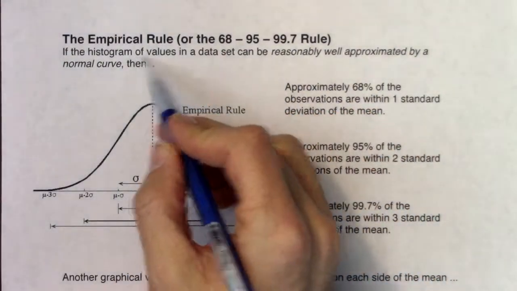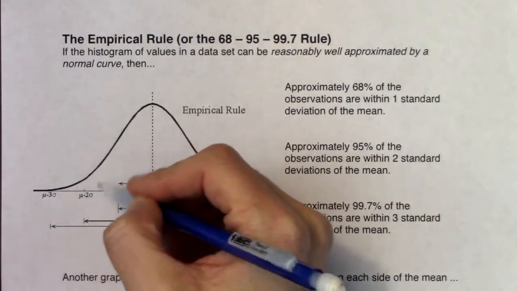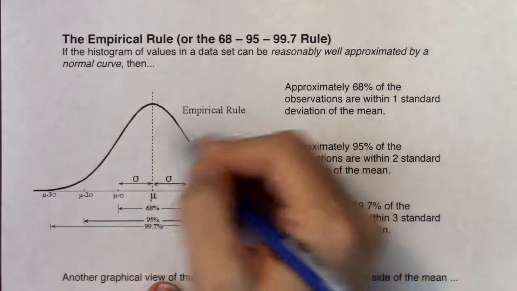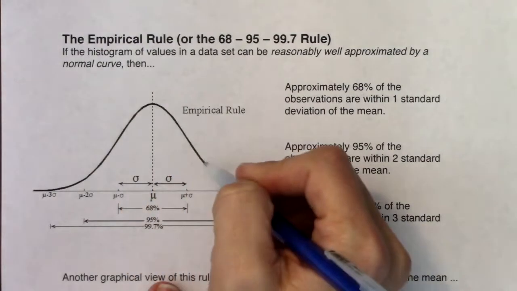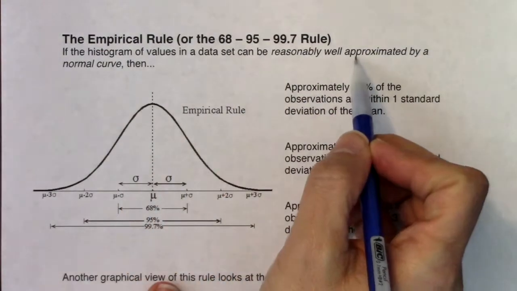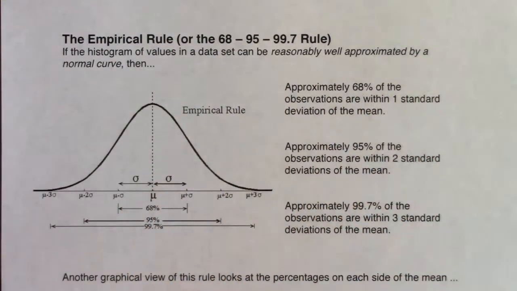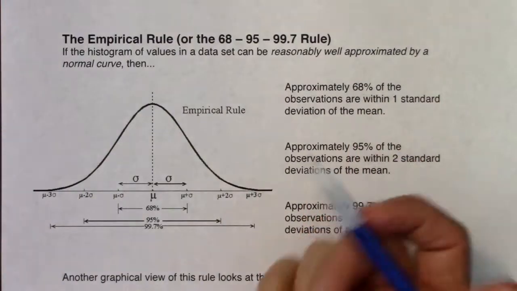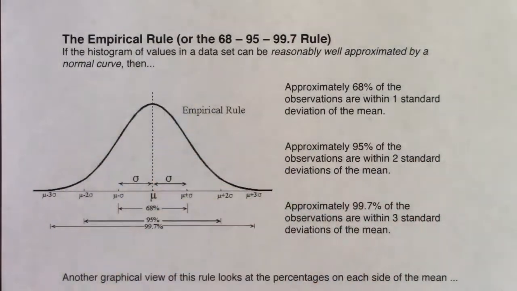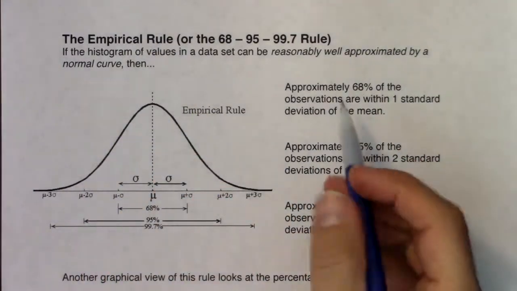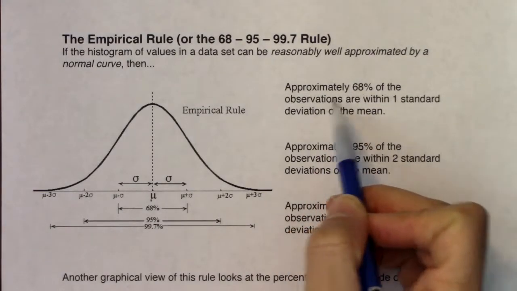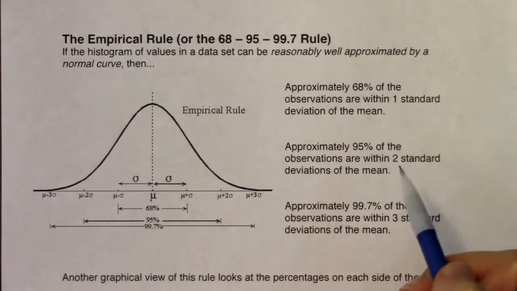Now when it says a histogram of values, imagine you have a histogram here, so a bunch of rectangles. And if we were going to draw its little distribution over it, it would look like a unimodal bell curve, right? And we'll say that it's approximately normal, and that'll be one of our favorite phrases from here on in. But if you have data that is approximately normal, then with the empirical rule, we can approximate a bunch of stuff with it. So it says approximately 68% of the observations are within one standard deviation of the mean.